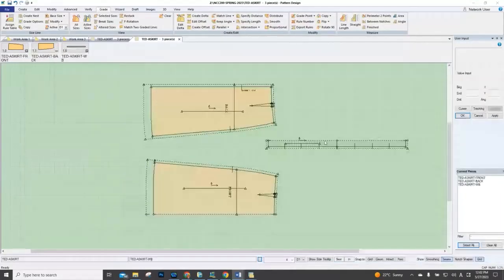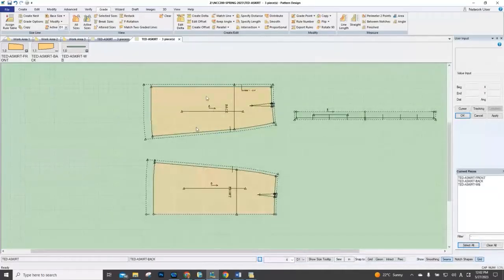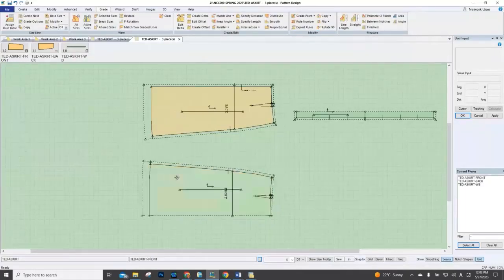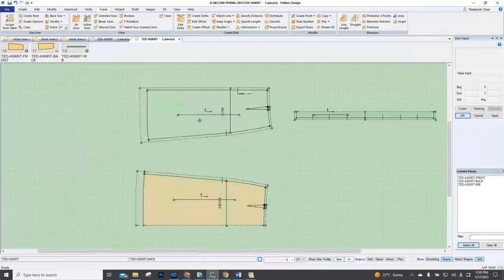Now, when it comes to grading, you don't want to grade front and back separately. Because right now, the center front of the front is this way, and the back is the opposite. But the movement, the growth of the grading, is the same. So when you grade, you change the orientation to the same direction.